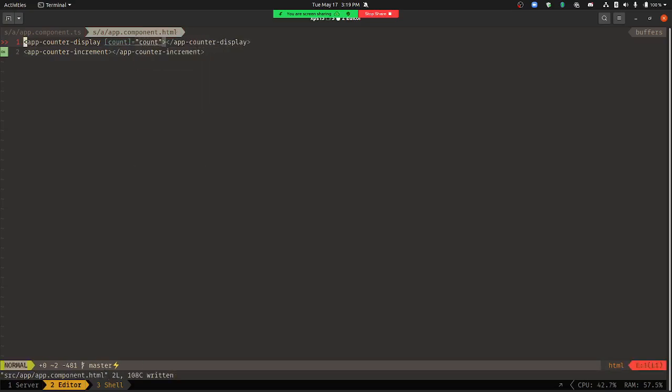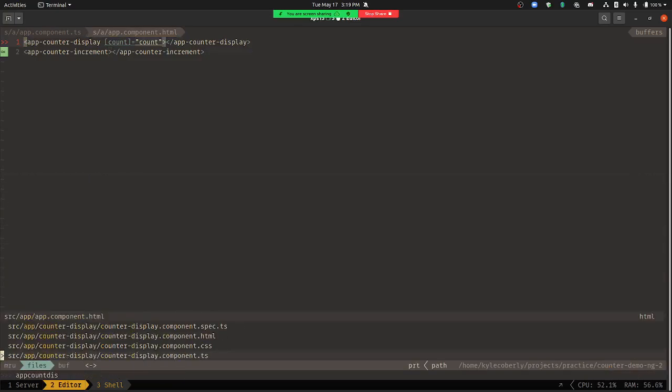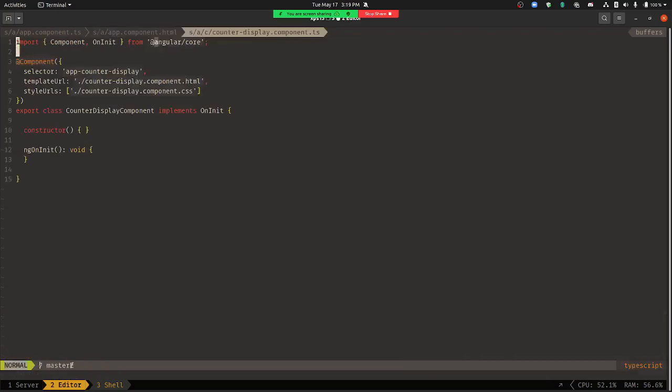I'm going to pass my count into the app counter display. So it's one-way binding. The square brackets are what the property is going to be called on the component. What's in the quotes is what the name of the property is on me. And over in app counter display, let me get rid of some boilerplate, and say this is an input called count.